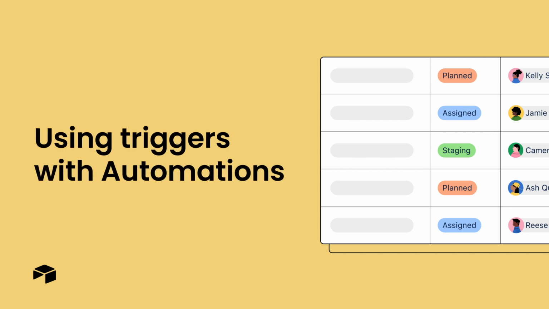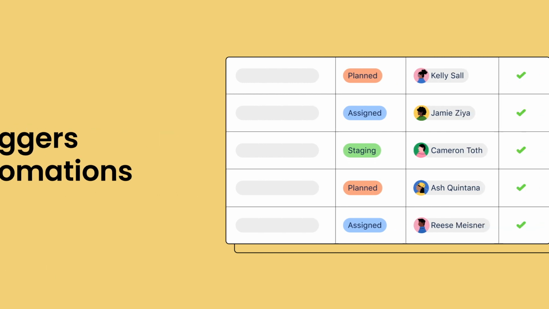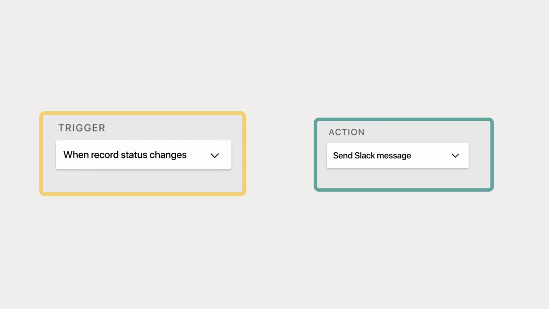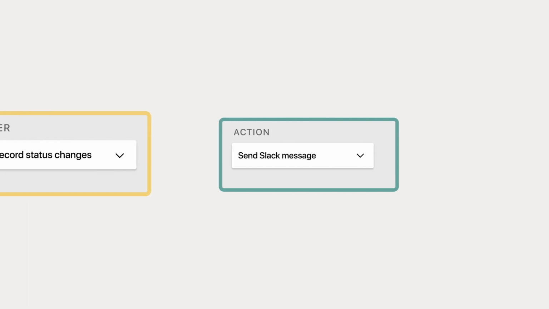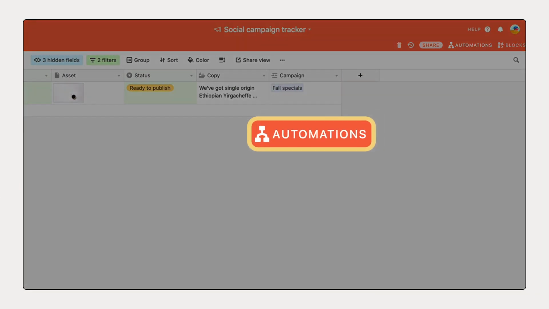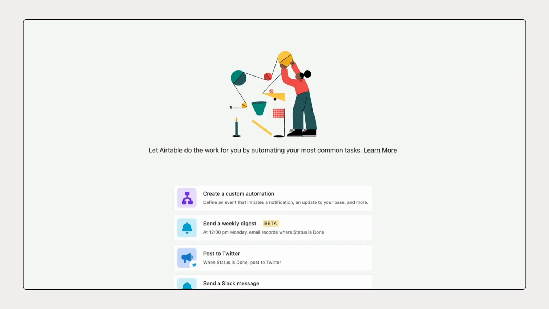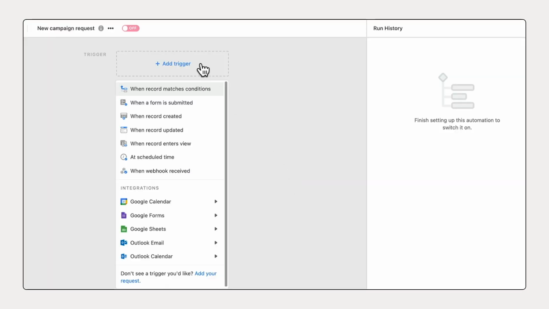When you're creating automations in Airtable, you can control exactly what conditions should trigger each rule that you set up. Each automation consists of a trigger and an action. The trigger is what sets your automation in motion. To create a trigger, open the Automations panel in any base and click the Create an Automation button. From here, you can set up your trigger and choose the option that works best for your needs.